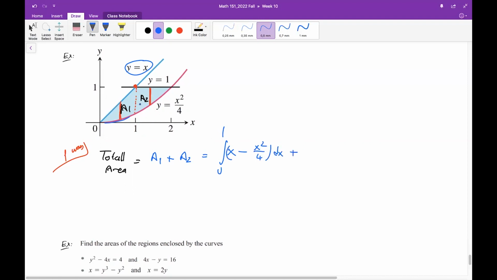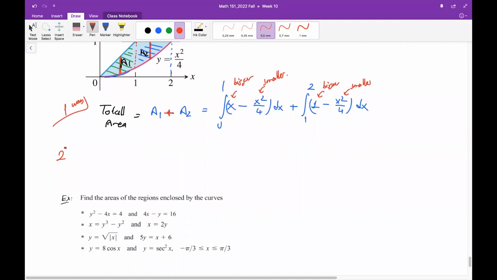Now we concentrate on a2. This part. So we are doing it in two parts, the green part and the blue part. Now from 1 to 2, because this point is 2, this time the bigger curve is the y equals 1 line. So 1 minus, again, the lower curve is the same, given by this equation. So this is bigger, this is smaller over a2, and this is bigger and this is smaller curve over a1. If you divide the integral into two parts like this, you can compute the total area by taking these definite integrals with respect to x, but you have to compute two definite integrals.